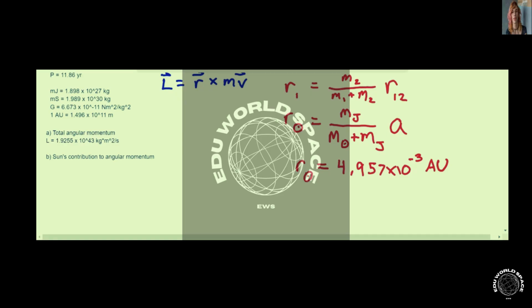The next thing we have to think about is V, the velocity of the sun. Well, again, we're assuming that eccentricity is 0 in this part of the problem, meaning that we have a perfectly circular orbit, and we're going to also assume a constant speed. So therefore, the velocity can be calculated by the distance divided by time. The distance around the orbit is going to be 2 pi r, the circumference of the orbit. We'll use that r that we just calculated, divided by the time it takes to go once around the orbit, which is the period, P.